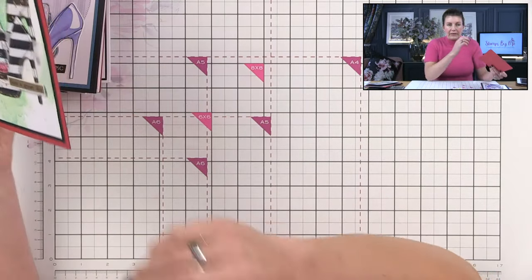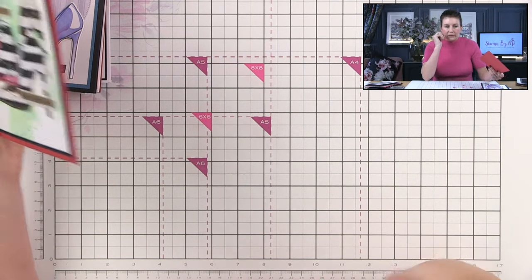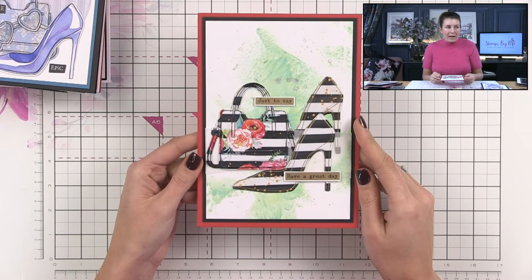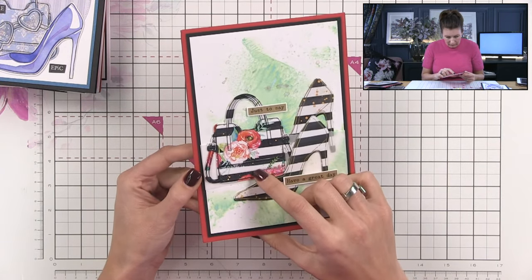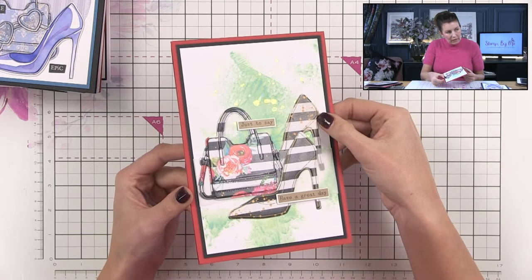Oh, iridescent card, that would look amazing. Do you know what? I've never used my pearl card. That is crazy, isn't it? Look at this one. So this is the shoe and the handbag on patterned paper. So heat embossed. Is it heat embossed? Yep, gold embossed, stamped, and then embossed.